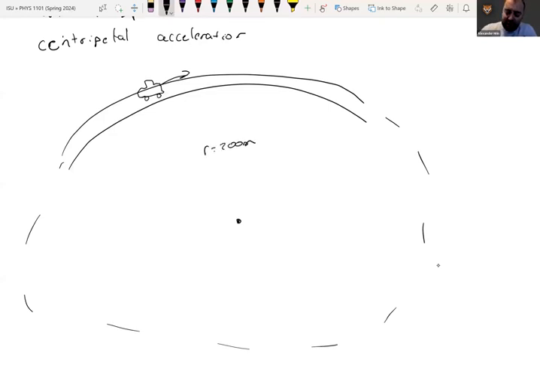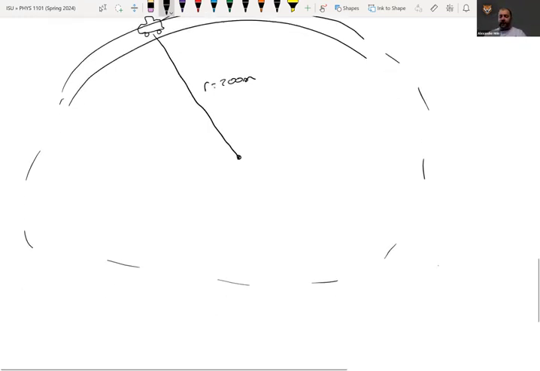Okay, so that's what it means when it says a turn with a radius of. A lot of times it might just be called radius. Sometimes you'll see a radius of curvature. In any event, it means that if you were to extrapolate out a circle, that circle would have a radius of 200 meters. Okay, so hopefully that makes sense.